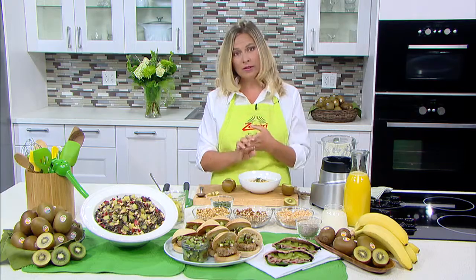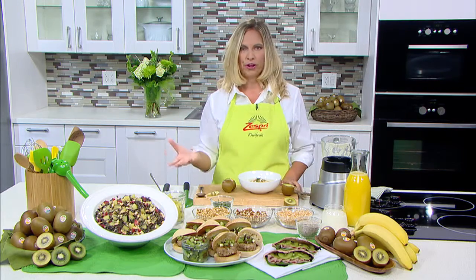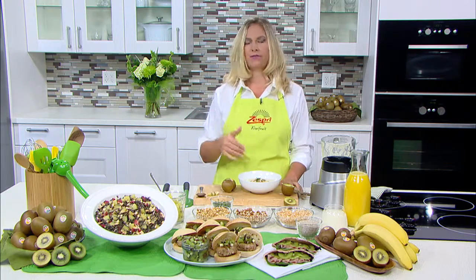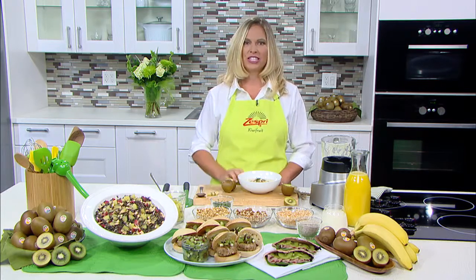You want to get your components together: fruits, vegetables, lean proteins, and whole grain foods. And as long as you're getting something from each of those in the breakfast meals or lunch meals or even preparing your dinners, you're getting a balance of nutrients, and that's really important for you to make sure that everyone has their energy to tackle their day.